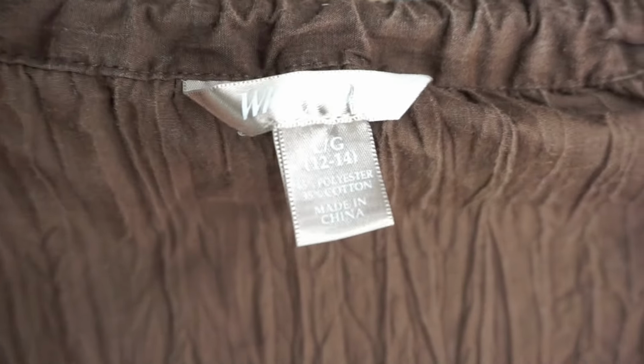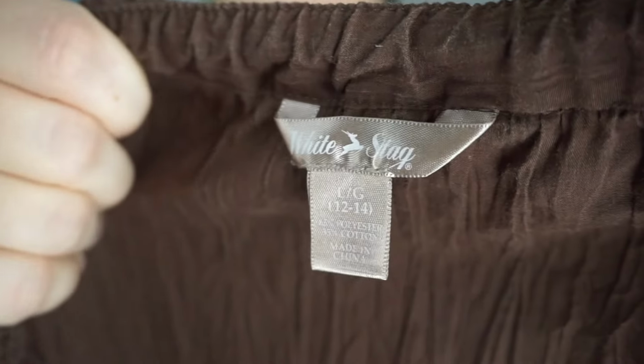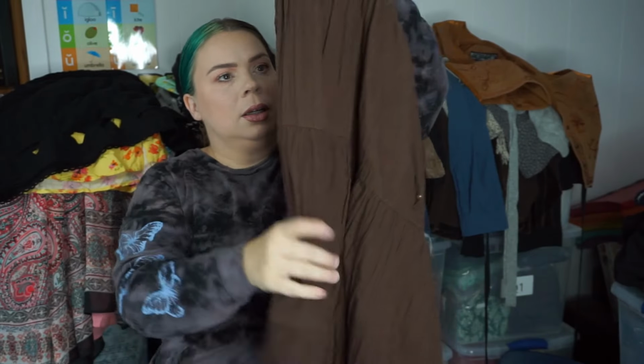Okay, this is another skirt I'm pretty sure I got for myself. I might still keep it. Surprisingly, it's another Walmart brand. White Stag. You can see that. I'll try to block some light. Very simple tag there. White Stag. This is a size large. It looks like it would still fit me, but I'd have to go all the way up below my chest in order to wear it. But yeah, kind of like a tiered, gauzy, pleated, it's like, what's it called? There's a certain word for when it's intentionally wrinkled, which I forgot right now. But yeah, it's a maxi skirt.